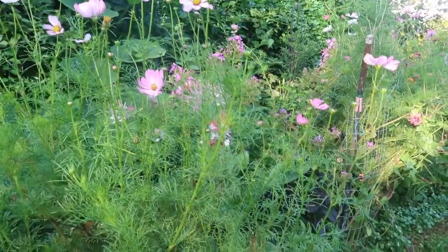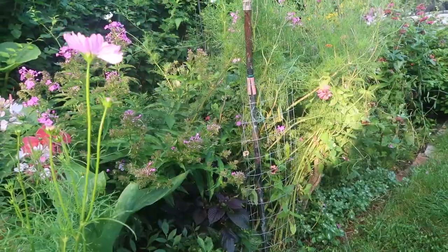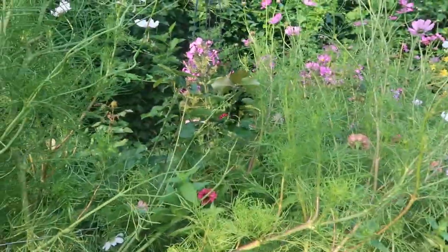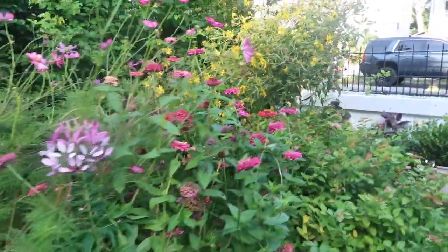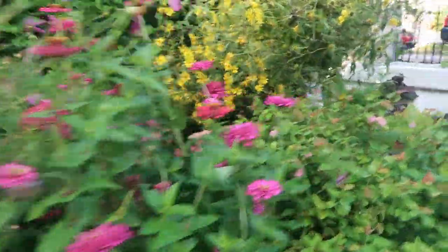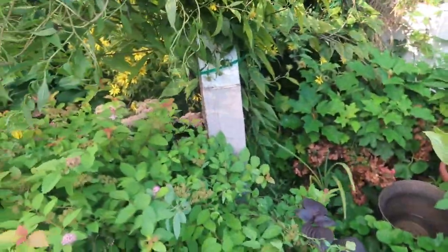Well, my husband came through and he pulled back the wayward cosmo plants. I kind of like it wild, but he's a little more neater, and so I just said, okay, fine. Yeah. So it looks different. He doesn't put it up the way I do. You know, look what he used. Pull this up. Piece of wood.